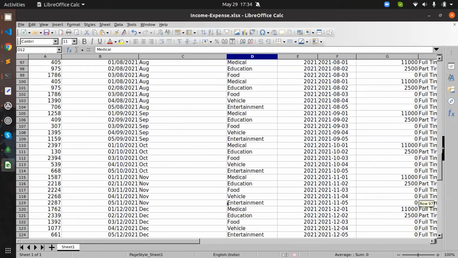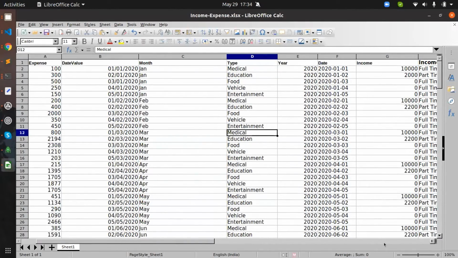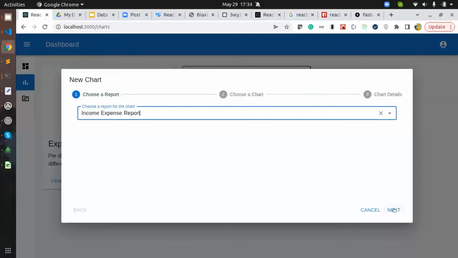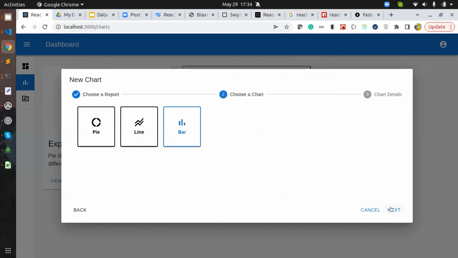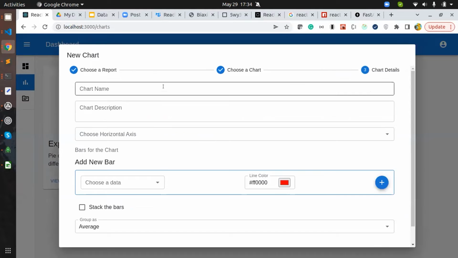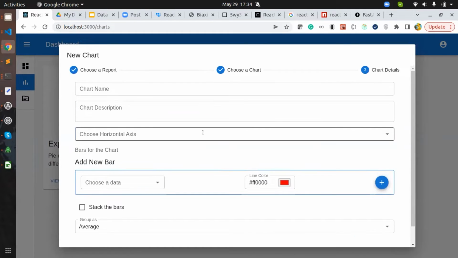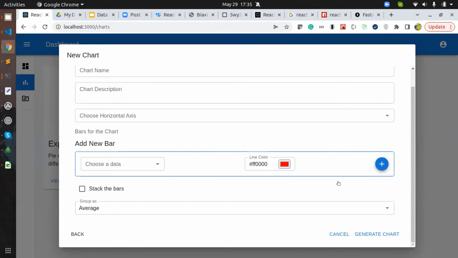Similar to this, we can add several types of charts. So now let's go ahead and see the income across years. Basically, there is a type like 20, 21, 22. So let's see the income across years, right? Let's put a line chart or bar chart maybe. When you go with year, a bar chart may be the best option. When you select a bar, the bar chart fields will be something like this. So you need to feed these details for a bar chart. These two, name and description, will be the same, but you need to select the horizontal axis in terms of a bar chart or a line chart, because the horizontal axis is the x-axis basically, and then you will have the number of bars you want to show. We'll add one bar as of now, and then I'll also show you how to differentiate the expenses and the income in a different way.